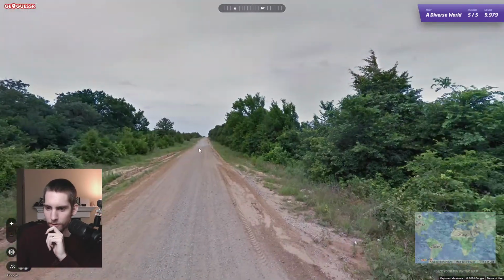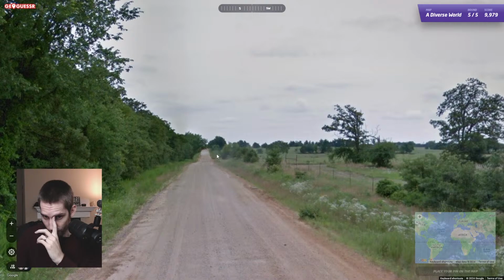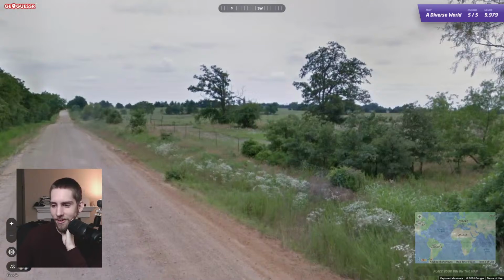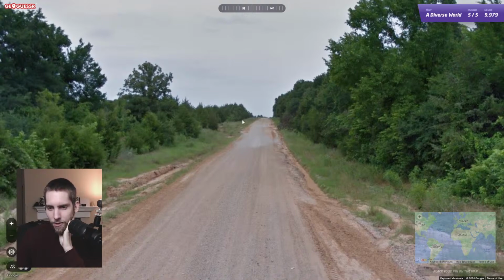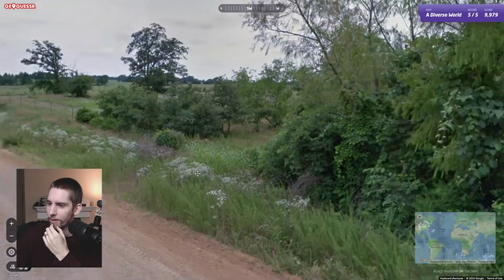Let's see, where is this one? This looks like Southeast. I've been playing a lot of Southeast Asia, and I think that I have no idea what I'm talking about. This looks like, I thought it might be India, but now I'm really second guessing. Yeah, it's pretty darn straight. It's a dirt road, and now I'm thinking, this makes me think like Russia, these kind of trees and stuff. But over here, this makes me think more of like India, Southeast Asia, especially with these flowers and stuff. This looks like European or something. And this foliage.